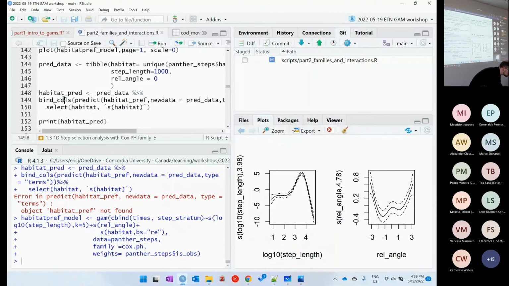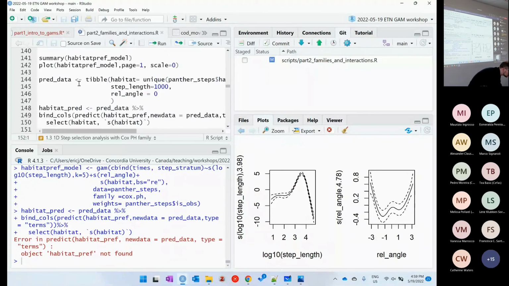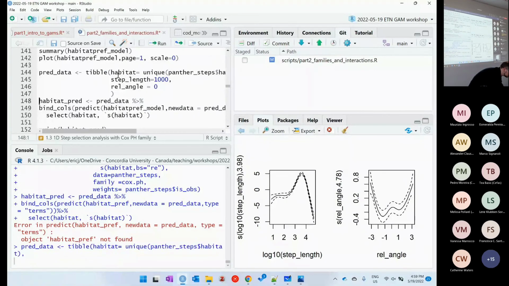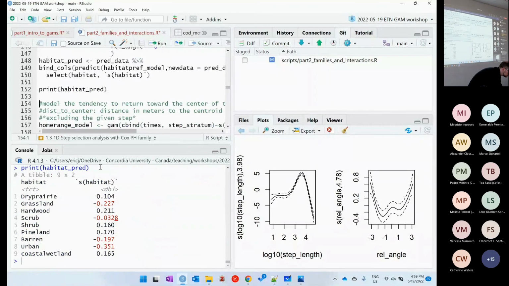So if I look at this, that's the problem. So what I can see is that, okay, any positive values here correspond to a habitat that's preferred. So one that they tend to move into when given an option of all the other habitats. And bigger values correspond to ones that are more preferred. So a really big value corresponds to a habitat that they'll move into as much as they can given other habitat types. So you can see they're preferring coastal wetlands, hardwood, and dry prairie.